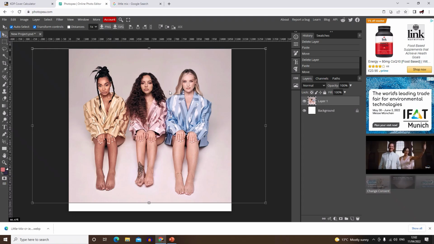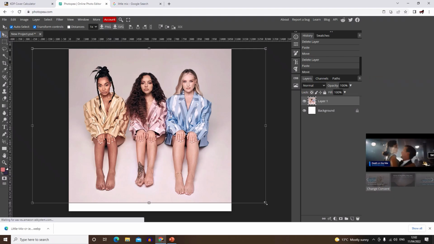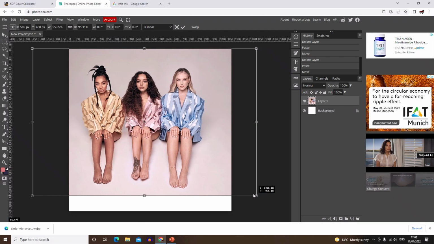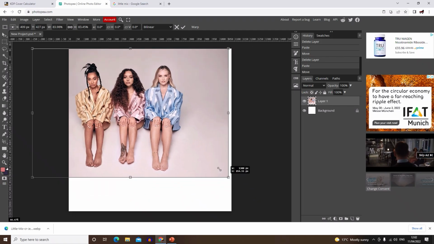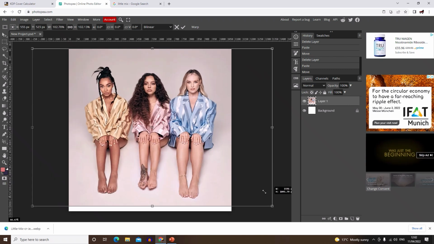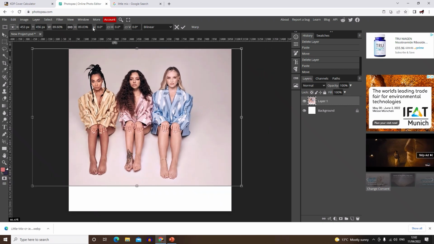I'm just going to show you how to resize the picture really carefully. So when you've got your transform controls turned on, you are best to resize from the corner of the image. Now when we do that, you can either hold down the shift key and it keeps the proportions the same, or up here make sure that this little chain is clicked, because that makes sure that you keep the ratio.